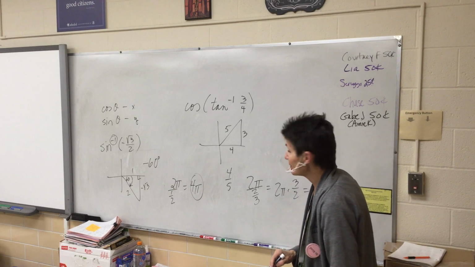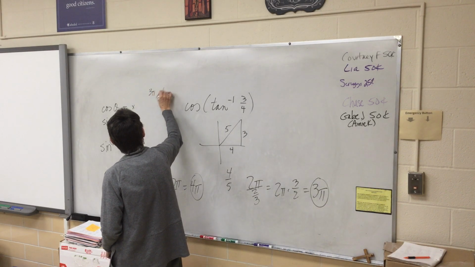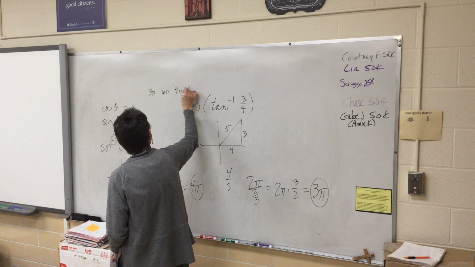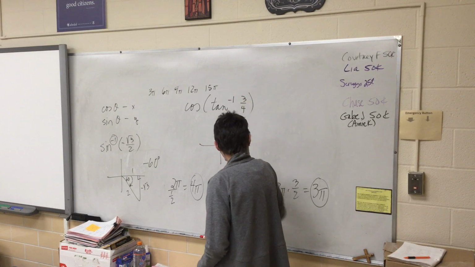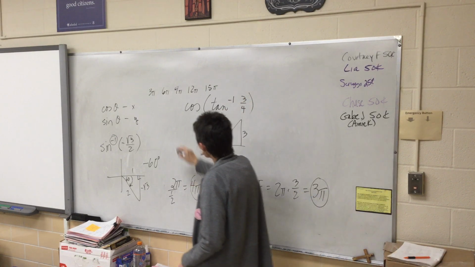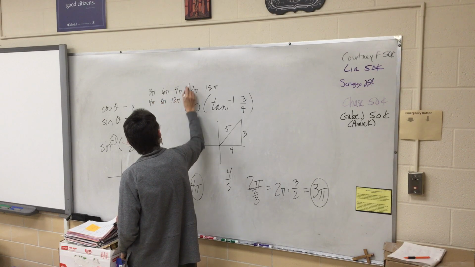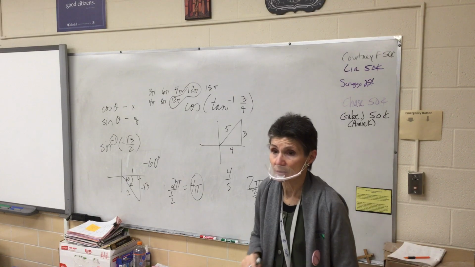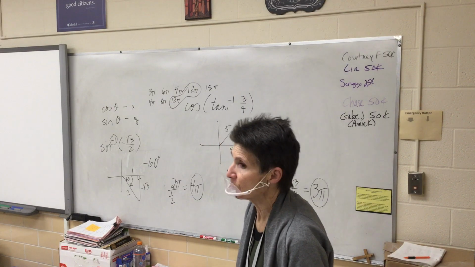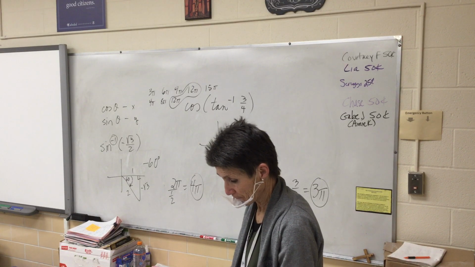So think about where they overlap. Write it out if you need to. You've got 3 pi, 6 pi, 9 pi, 12 pi, 15 pi, and on and on and on. And that's the 3. Then we've got 4 pi, 8 pi, 12 pi. There it is, right? So the period is 12 pi. You don't have to write it out, but if you can't figure it out, that's a good way of deciding.